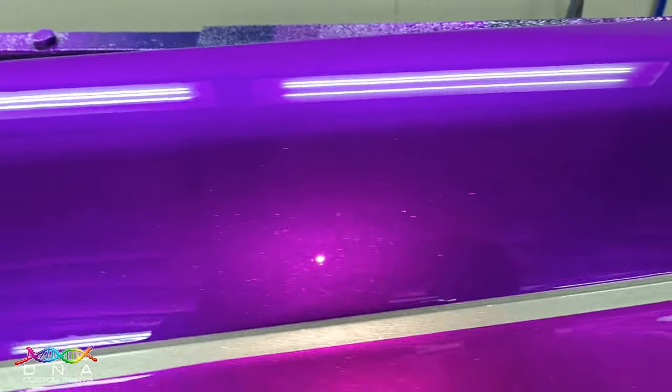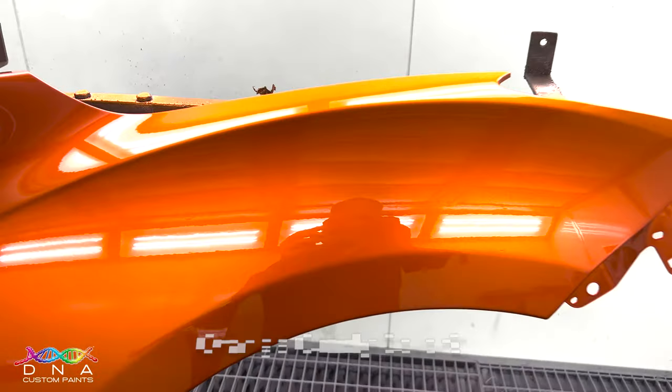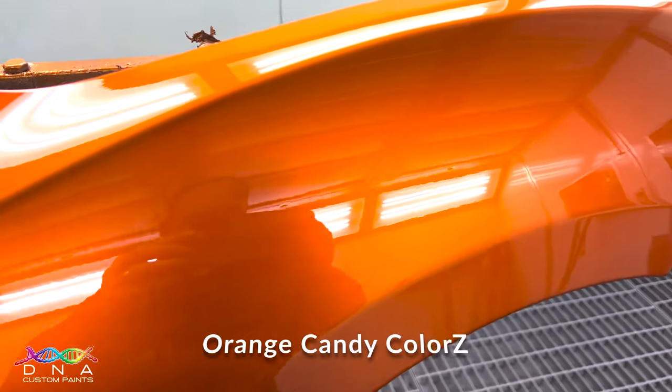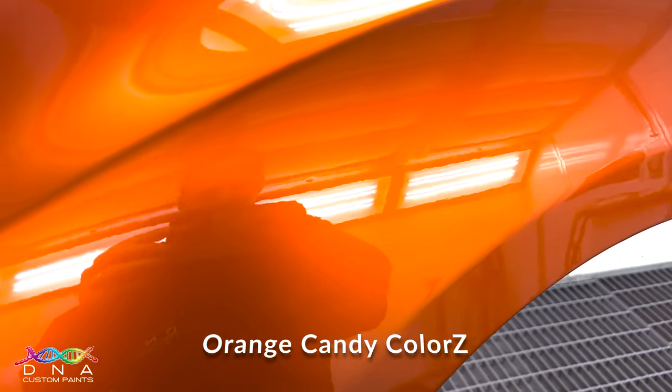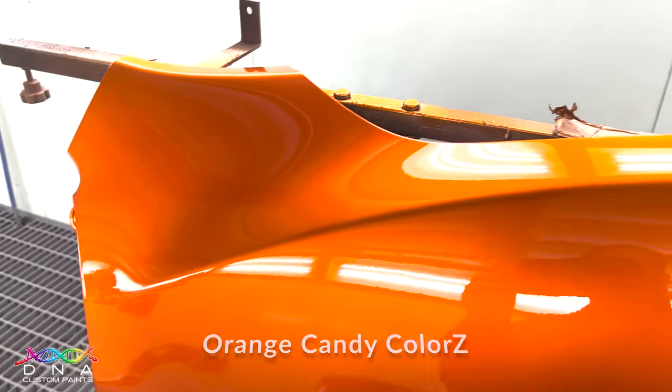One thing to keep in mind when painting candy is that sometimes they can be incredibly difficult to repair. In some cases, painting a whole side of a car just for a small 20 cent size dent is more than likely. I'm going to do a demonstration right now of the possible issues you may face when trying to blend a candy. Here we've got a guard that's been painted in orange candy. I'm going to replicate a repair in the center of the guard and show you what can happen and the possible outcome of trying to blend a candy.